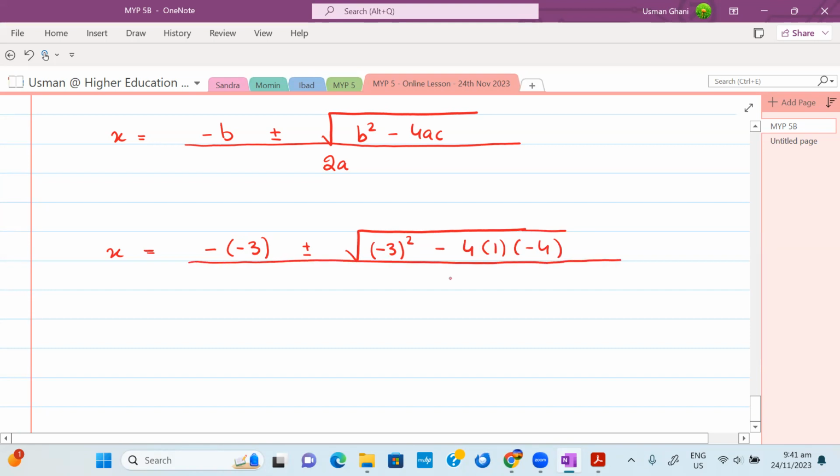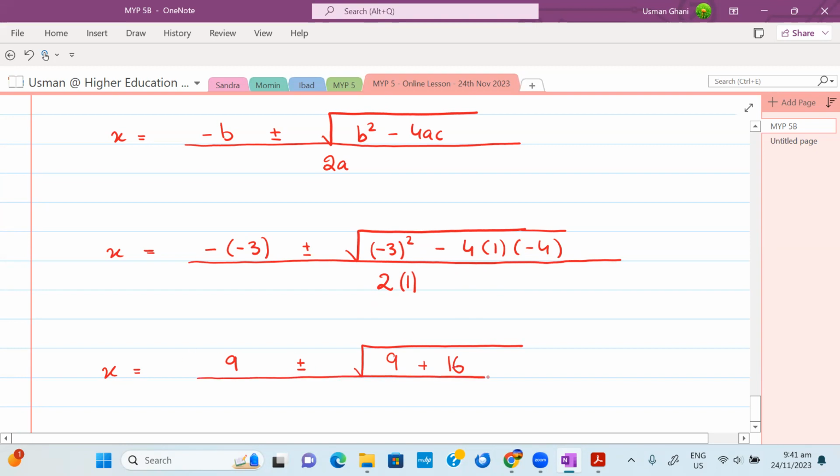नाउ एग्जाम में ये स्टेप शो करने के बाद आपने बस सेकेंड लास्ट स्टेप पे पहुंच जाना है। मैं जरूरत से ज्यादा वर्किंग नहीं शो करूंगा इस दफा, वैसे मैं हमेशा करता हूं, अब नहीं, बिकॉज वी एक्चुअली डोंट हैव टाइम। 3 मिनट्स के अंदर मीटिंग खत्म हो रही है। You should know that -3 square is a 9, and this -4, this is going to be a +16. +16 कैसे आया है? 4 into 1 into 4, 16. How many minus signs do you see? Two of them. So answer plus होगा. Okay? इस तरह हम करते हैं.